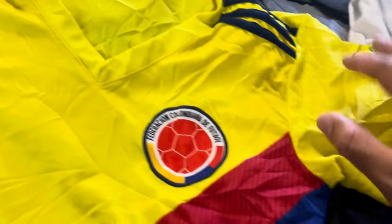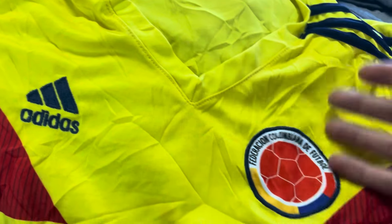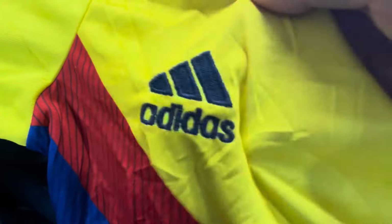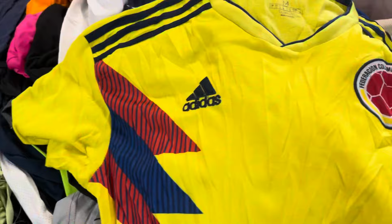That's a crazy print. All right, y'all, so we're just gonna review this real quick. So we do get jerseys, and they can be fake. So this is a perfect example of a very obvious fake jersey. Three stripes for Adidas. It's questionable, it's probably fake. Obviously there's no tag, so this one's a dead giveaway, but there's others that are a little harder to read. They have a regular tag, and this isn't as bad looking, but this one is definitely a very bad fake, so we're gonna have to toss that in the trash.